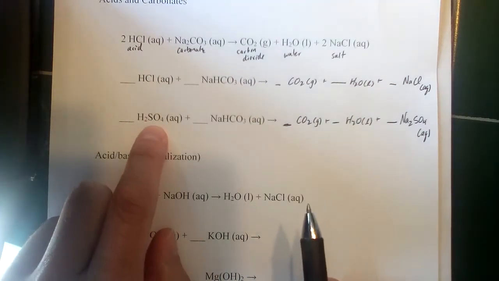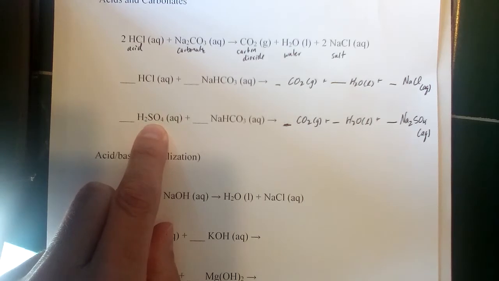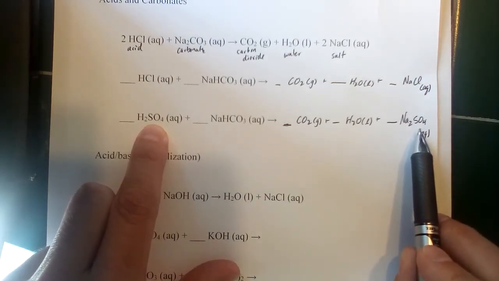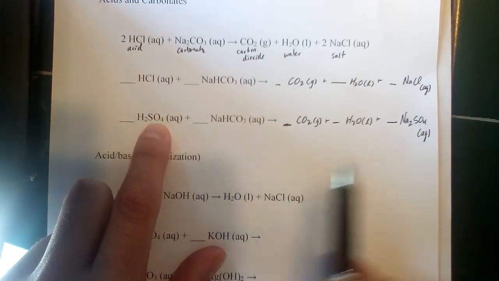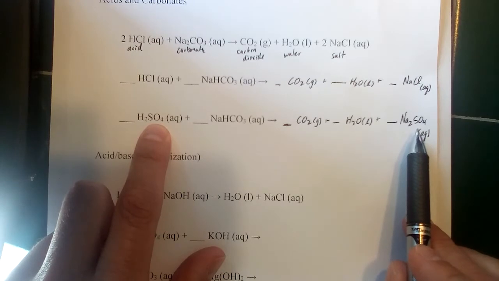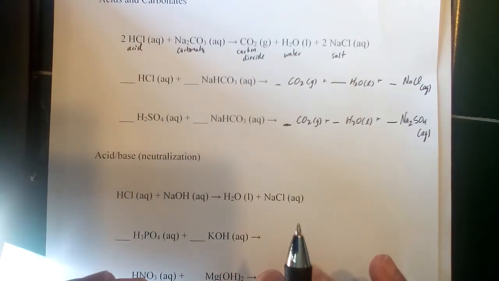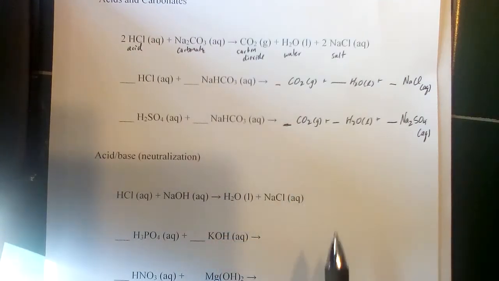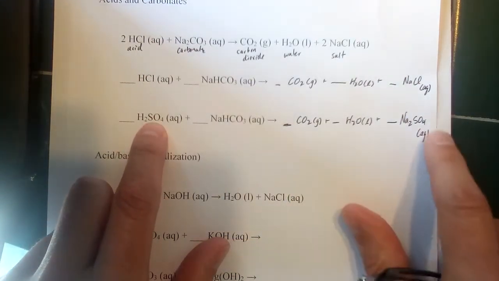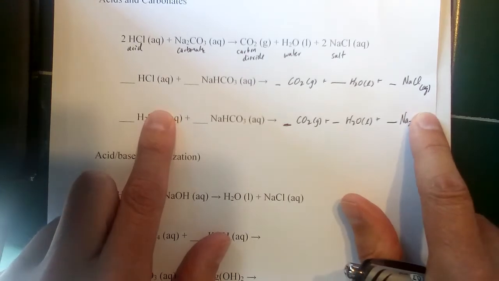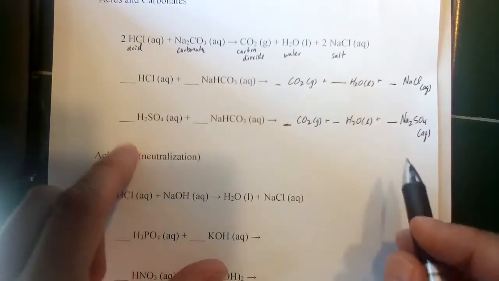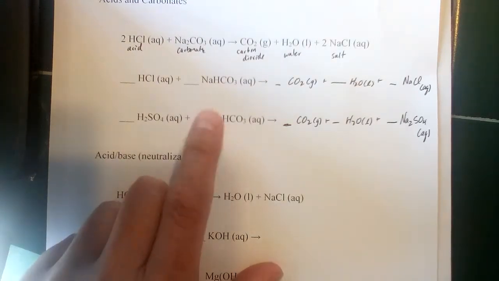So sulfate in H2SO4 stayed as sulfate throughout the reaction. There's no other sulfur containing component here. So I'm going to treat sulfate as sulfate here, and that will help minimize the complexity of counting the oxygens in the other parts of the reaction. So there was 1 sulfate here, there's 1 sulfate there. That's good, and I'm going to leave those oxygens out of my other total count, unless I have to change either H2SO4 or sodium sulfate.